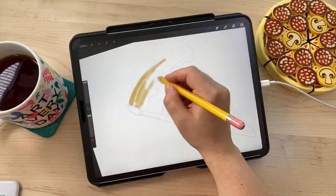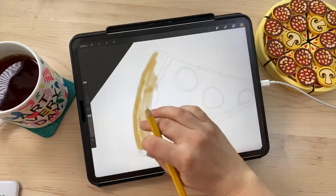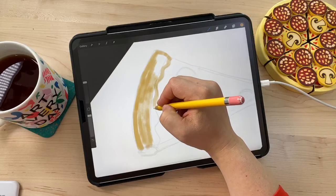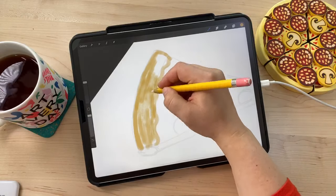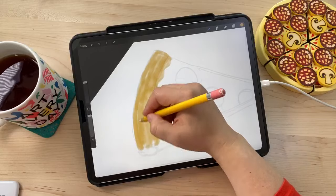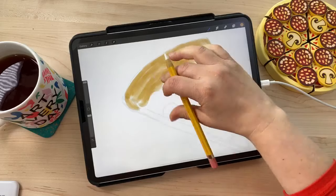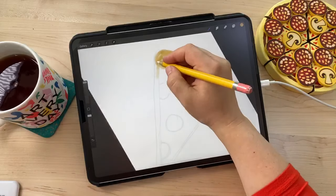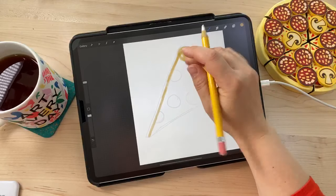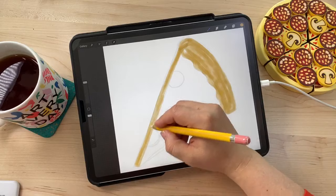When I'm using these brushes, I like to be very messy and loose and get all these blotchy, markery kind of textures as I'm drawing. So that's why I'm not trying to make it perfect or anything like that. I'm kind of just gonna build up. There we go. And I'll do the side as well. That'll kind of go like that. This is just coloring book style right now. I'm just using my sketch as a guide and filling in the areas with color.